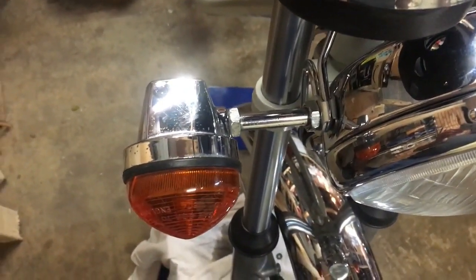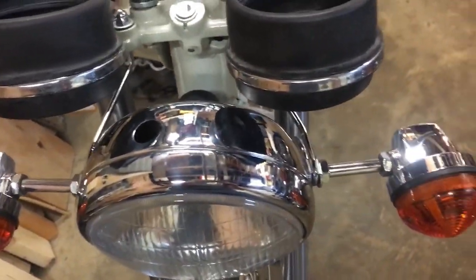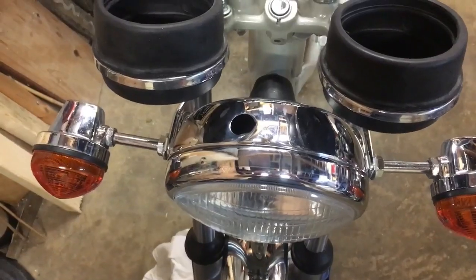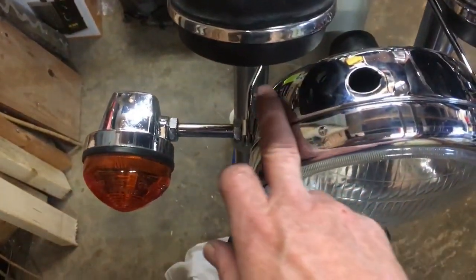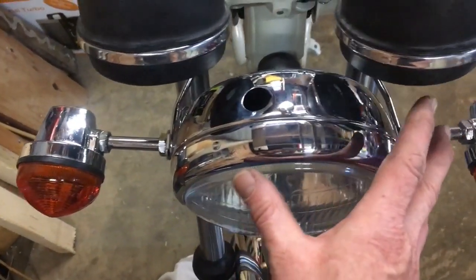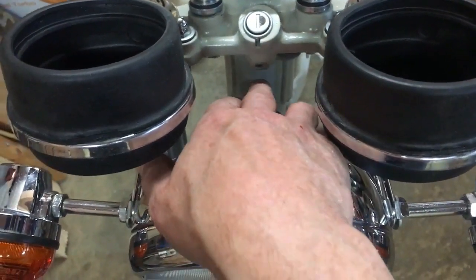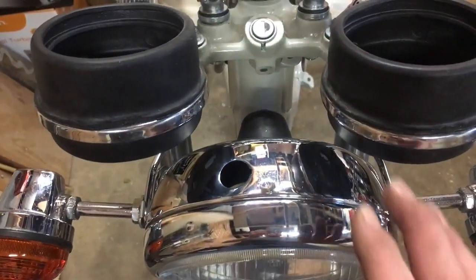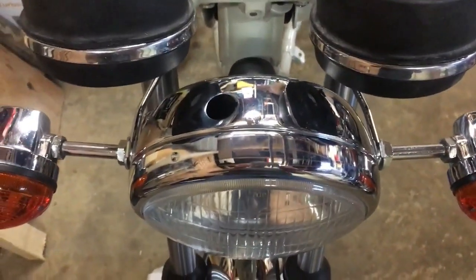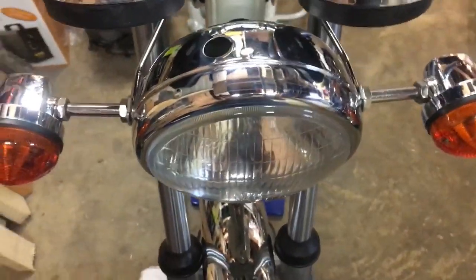and I've not spent anywhere near as much time cleaning it up. I just wanted to see if the headlight mounted up okay, and after a bit of messing about, it did. You can see there's a bit of an angle on the right hand stem, so that means that this wire bracket here needs bending in a little bit, or the whole lot. It's fairly central. If you look at the rubber there with the headstock, that's pretty central actually. It's not bad, and I might not worry too much about that really, and maybe do a little bit of bending, but it's got to be tightened up yet anyway, and that'll trim it up to a certain extent.